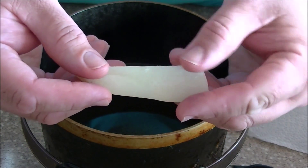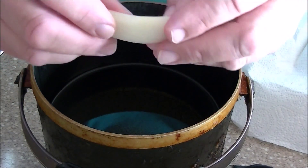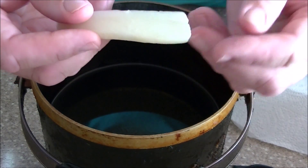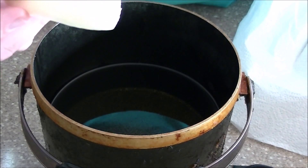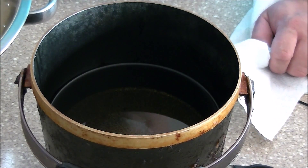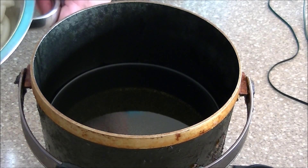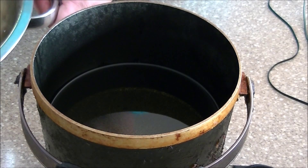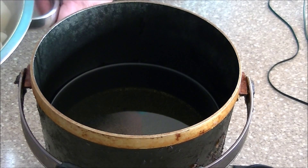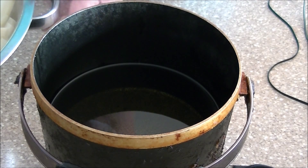I've boiled these for a few minutes. You can see they're still a little bendy — they're not a hundred percent done, so they are ready for the grease. This is the fun part of the video because you can watch. I usually get burned, so you do want to be careful. I've put the fries into a colander to get a lot of the water off, and then kind of mix them around with a paper towel. Try to get them as dry as possible.